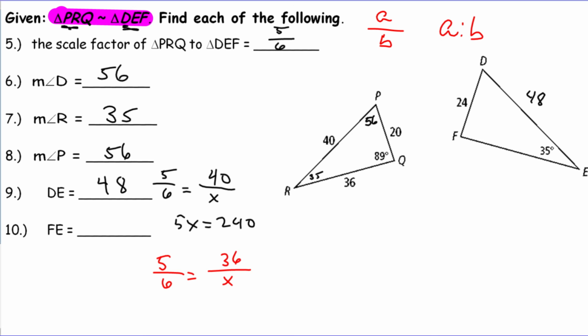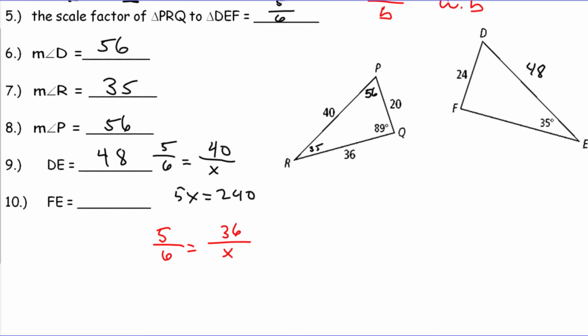This one's not as straightforward when you're doing your problem. You're going to end up with a decimal, but I'm going to say that 5x is equal to 36 times 6, which I believe is 216. And then when I divide both sides by 5 to figure out how long that side is, I find out that it's 43.2. So in this case, this is 43.2 units long, right? So we used proportions. That 5-6 ratio should apply to all of the proportional sides in a ratio for this fraction. So we use that information to help us figure it out.